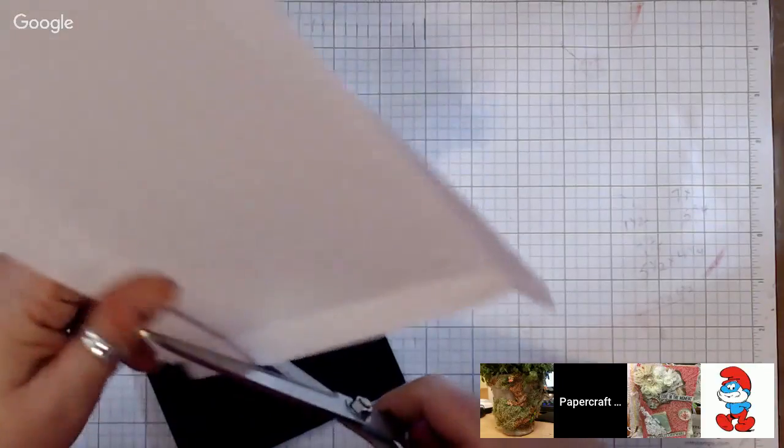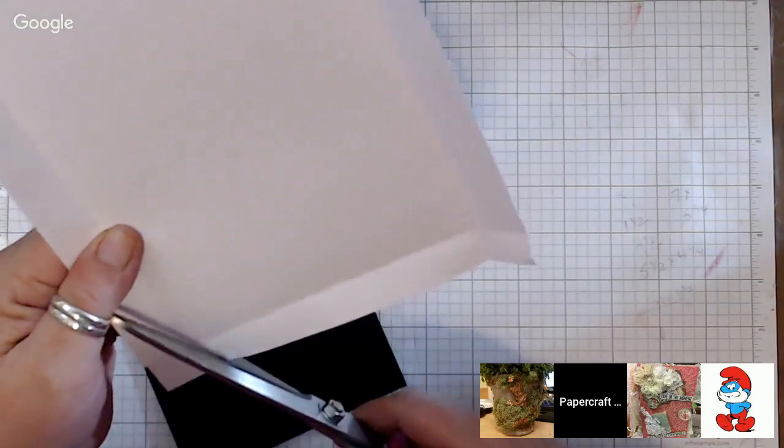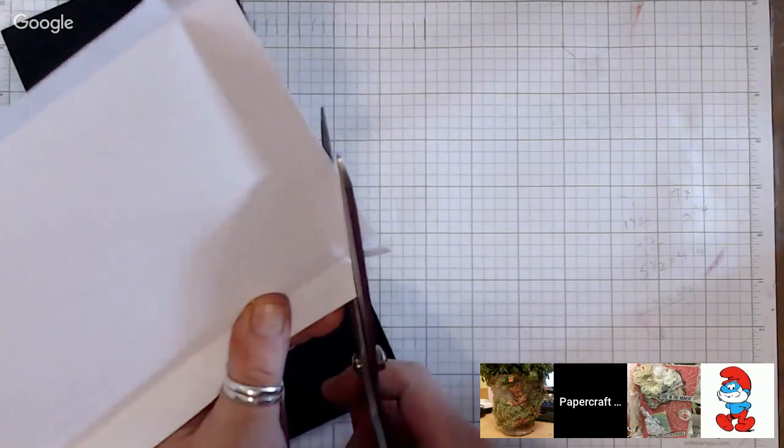Miter, miter, miter. Miter the corners. Vicky said you should have used your bone folder on it.